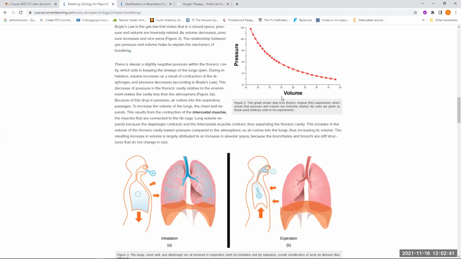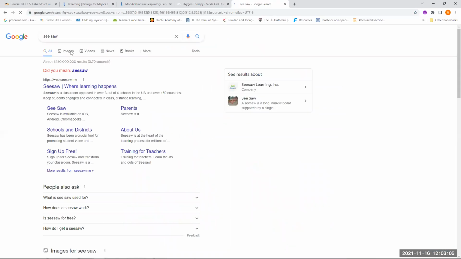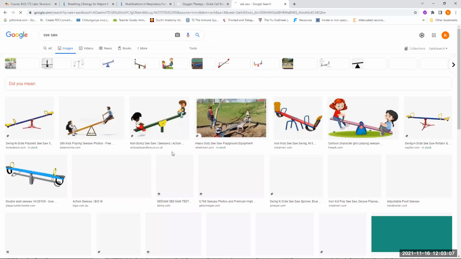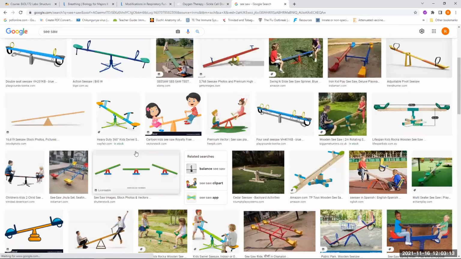Now, one of the things with Boyle's law is an interesting correlation between volume and pressure. And what it says is that volume is inversely proportional to pressure. What does that mean? Always think about volume and pressure on a seesaw, right? Everybody remember the boy or girl days? I can't tell you when last I saw a seesaw. Everybody familiar with these? Well, it depends, because you don't really see them now, so it's old school. Let's look at this seesaw here.